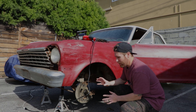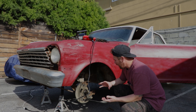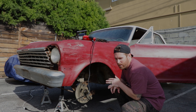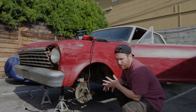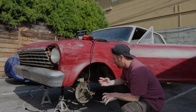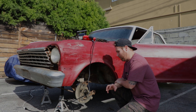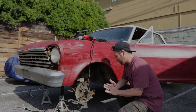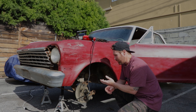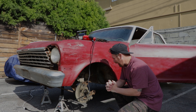After pulling all the brakes off, I was able to figure out that someone used 69 Camaro spindles — they use them for Novas, Camaros, other chassis. They used spindles from those and basically the whole brake assembly from a Camaro or Nova. The factory part number on the disc brake rotors are 11 inch.